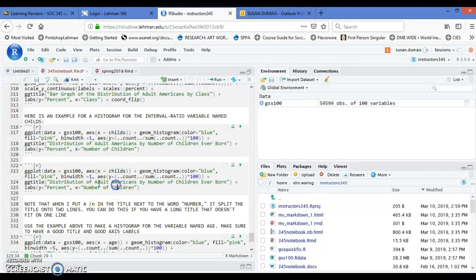and then down in the title and the labels, you can be a little bit more descriptive about what the variable is. So in other words, that list of GSS variables that I have posted on Blackboard, where it has the specific names for each variable, you have to be sure that you're using that exact name where the x equals is. And so I just happen to know that that variable is TV hours.